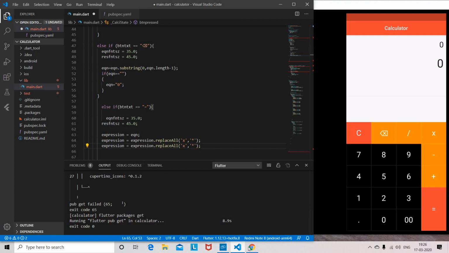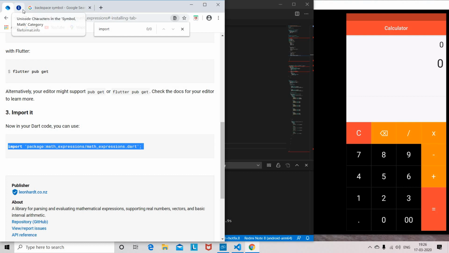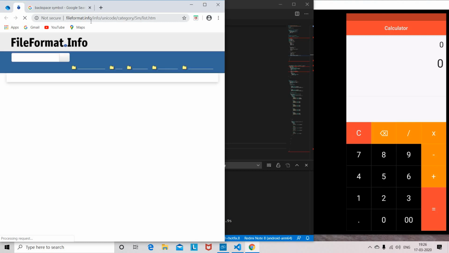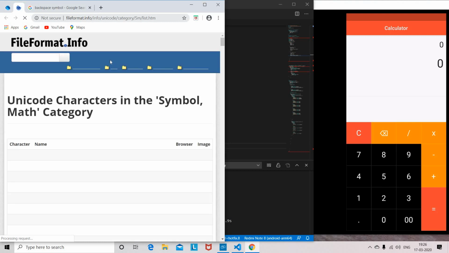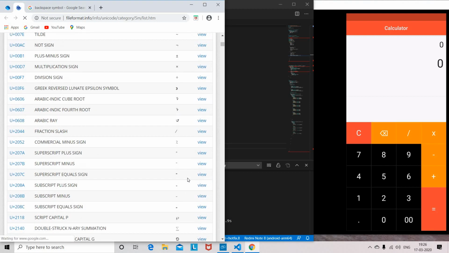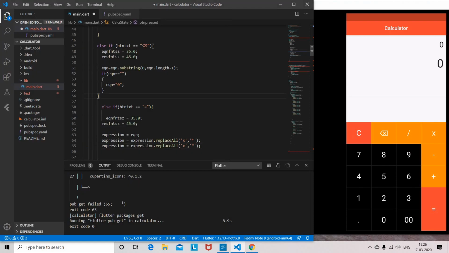For division I want to place a different symbol, so what I'll do is go to this website, fileformat.info. Under this you will find some Unicode symbols for different things. I have directly passed the link over here. Now for division, I should search. Division sign is here. I just copy it and then paste it, and then pass the main function.